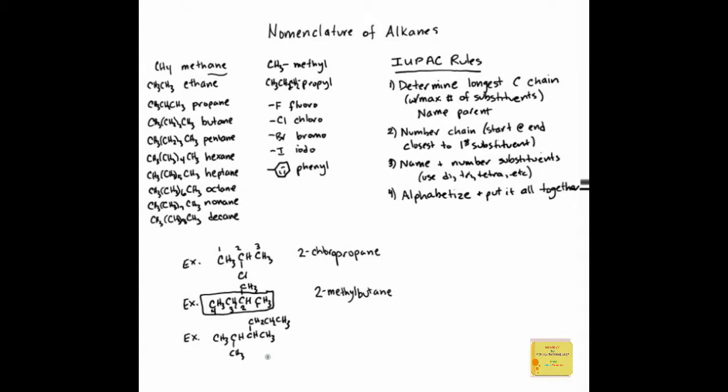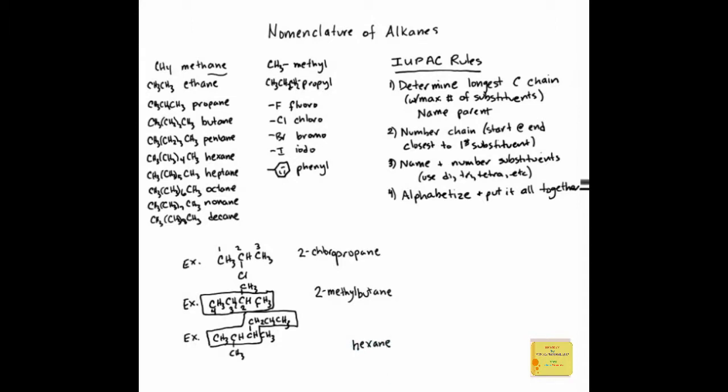The next one's a little more challenging because we have to search for our longest carbon chain. If we look straight across, 1, 2, 3, 4, we would find a 4-carbon chain. But if we follow a different path and go up here, we see that we can come up with a longer carbon chain. So remember, a molecule can be drawn in any way, so you want to look very closely to find the longest continuous carbon chain. And as long as you're still connecting to another carbon, you don't stop until you hit an end, a carbon that has no other carbons attached. So let's see, this is 1, 2, 3, 4, 5, 6 carbons. So this is a hexane derivative.